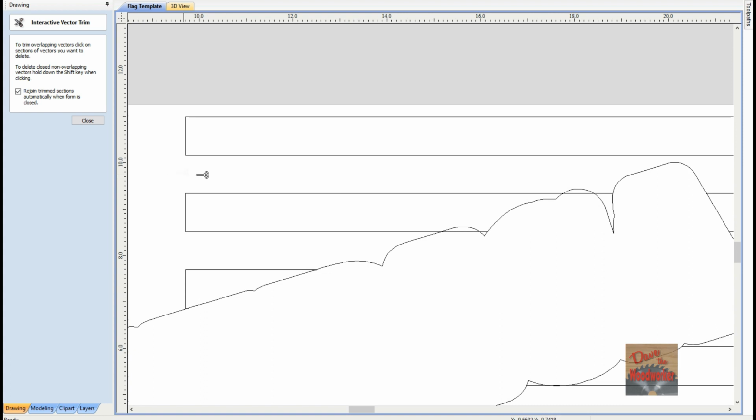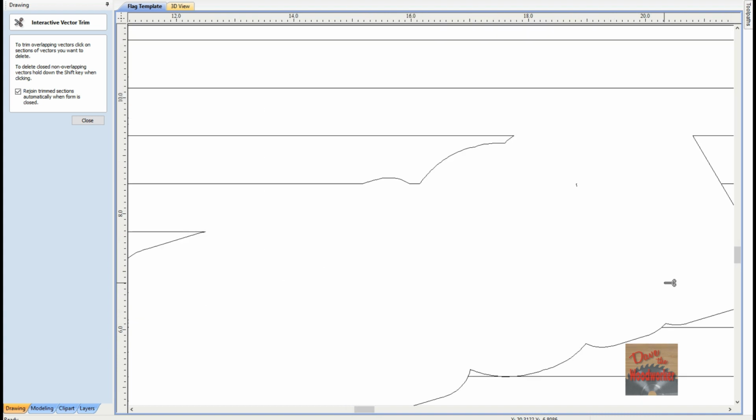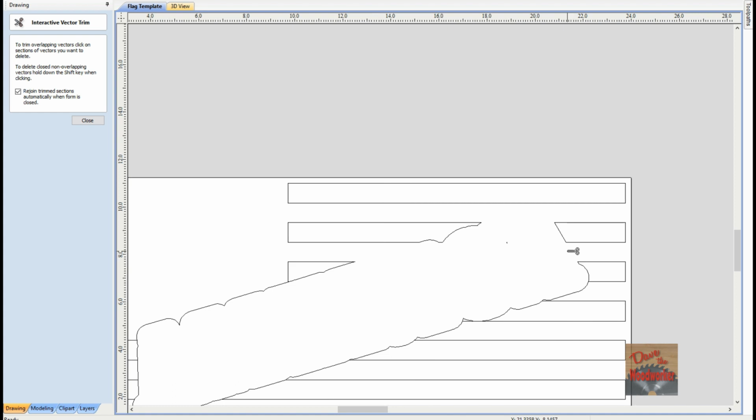Okay, now all the ones that have the lines in here, we'll trim them. I don't need this, don't need that. I don't need this one. And we're going to trim right here. This one right here. And well, let's go ahead and cut this off too. I don't think we need that. Some of them you might have to delete. We'll come back to some of these here.